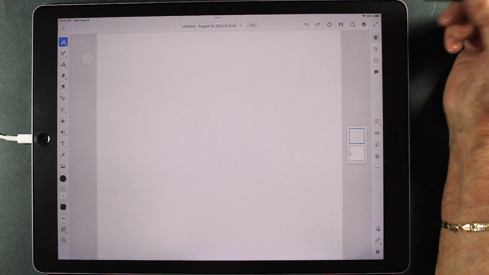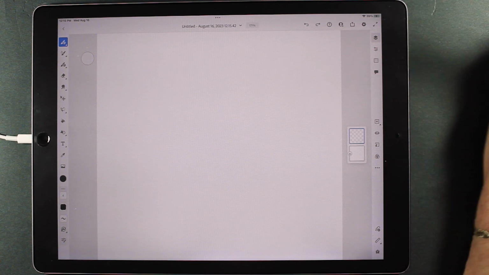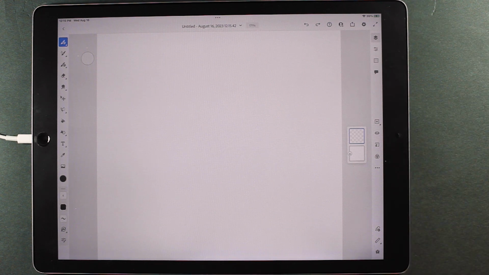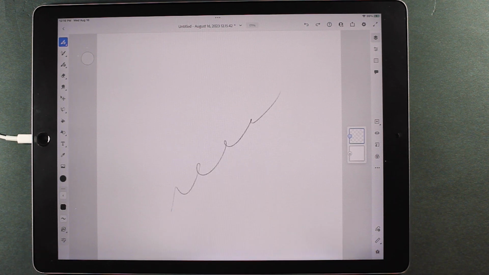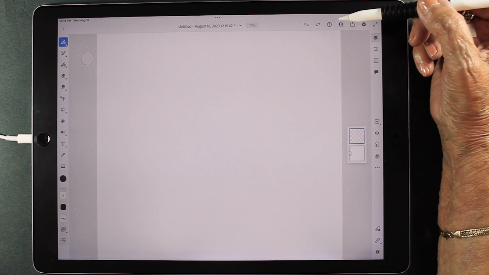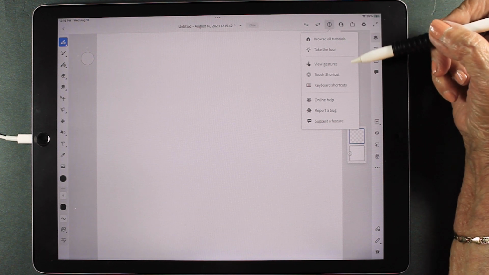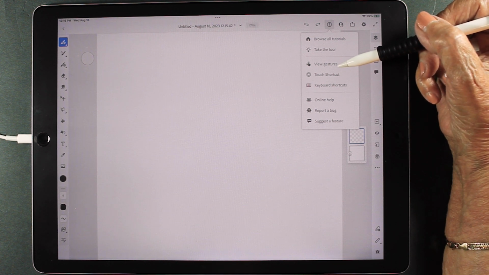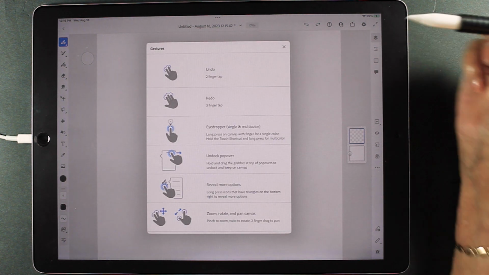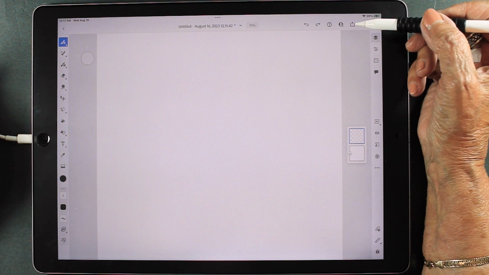We now have a totally different screen. So let's take a look at the top right of the screen. These are the undo and redo buttons, but it's much faster to use the 2-finger tap to undo and the 3-finger tap to redo. The question mark are help files, tutorials, shortcuts. So there's so much under the hood here that I really suggest that you explore on your own, and you will learn a lot just from here. Here is the 2-finger and the 3-finger tap that we just looked at before. This is the share button.